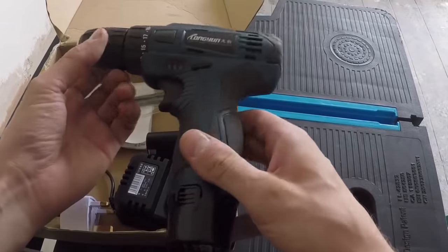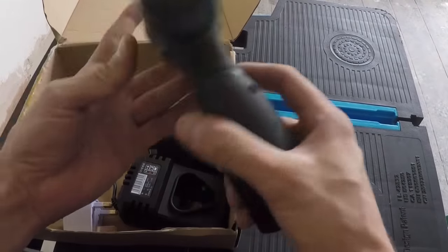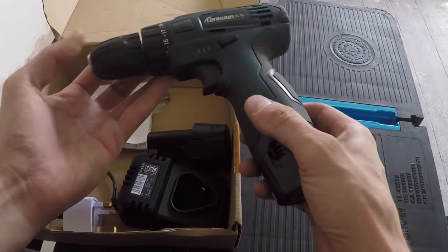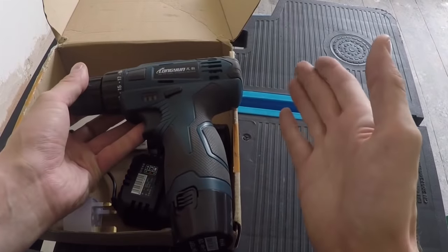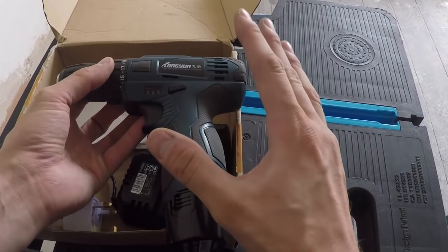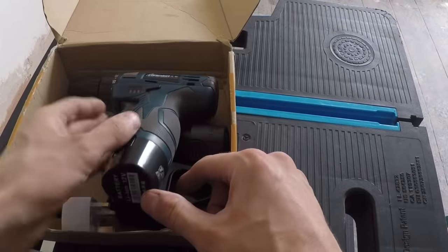The criteria for this was reasonable - I say strict, but we all know you can go onto eBay, Amazon, all of these online auction places and find a drill for a tenner with a battery and a charger. But to make this a fair, realistic test, these are the parameters I've set up.